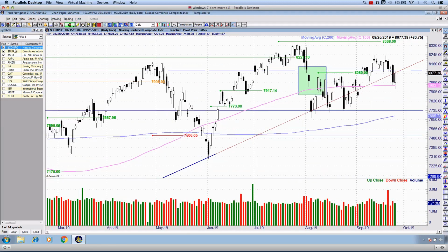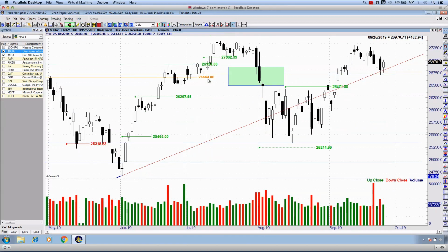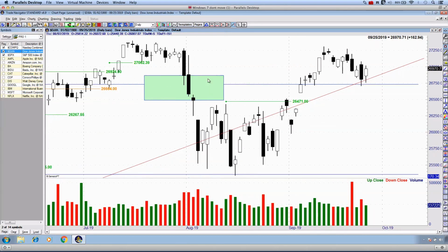More importantly, if I switch on over into the NASDAQ, you can see this very quickly. This is still technically the blending area of support, but it wouldn't surprise me to still see a little bit of negative headwind short term, whereby we see the industrial average again begin to toy with that 26,750 area. Maybe it happens today as at Thursday. Maybe it happens on Friday, but essentially we're still in no man's land at the moment.